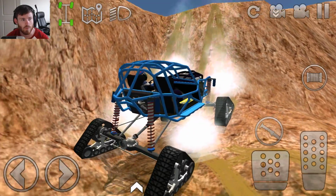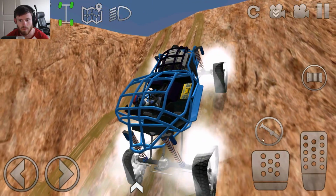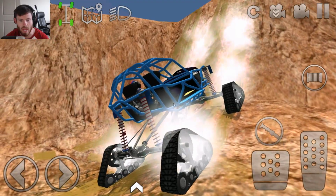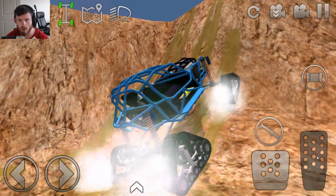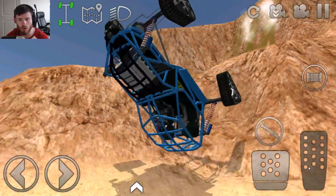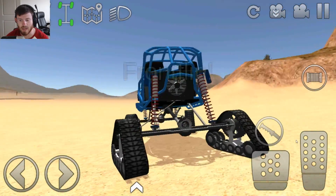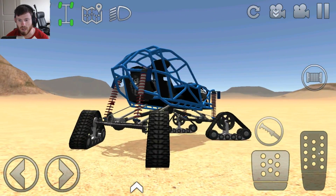It almost does it. What about high range? No, no way. No way it's going to do it in high range. Let's put it back into low. Nope. Oh, no, I didn't mean to. Wow, okay. That was a totally anticlimactic backflip. I did not mean to go that way either.